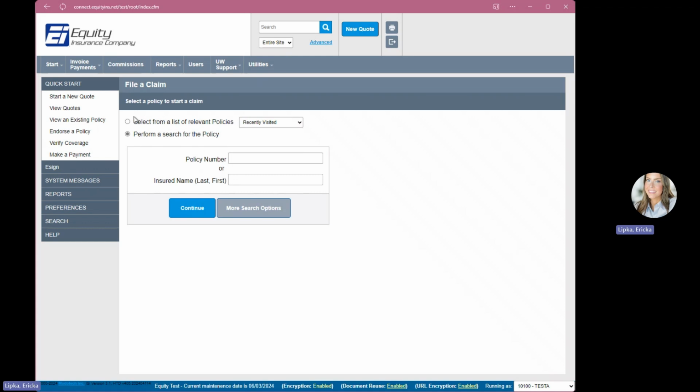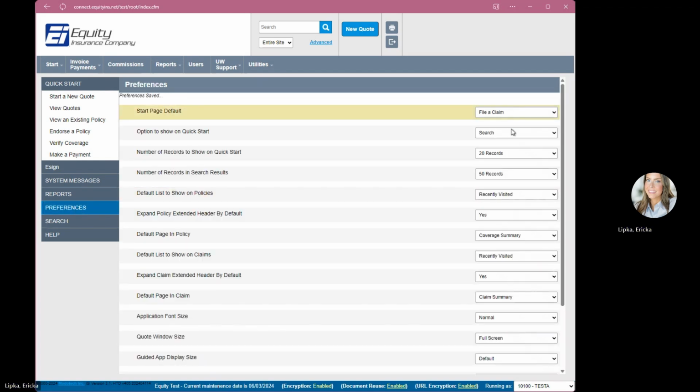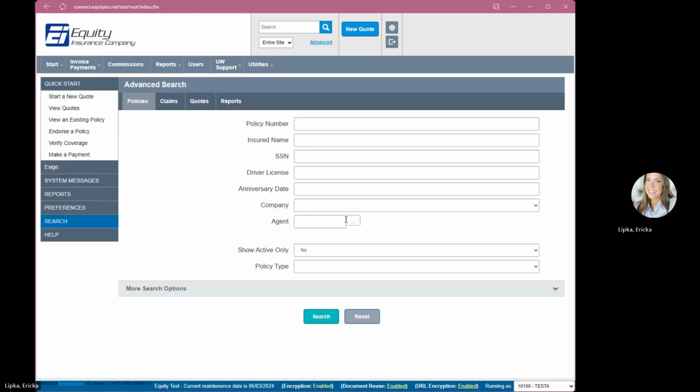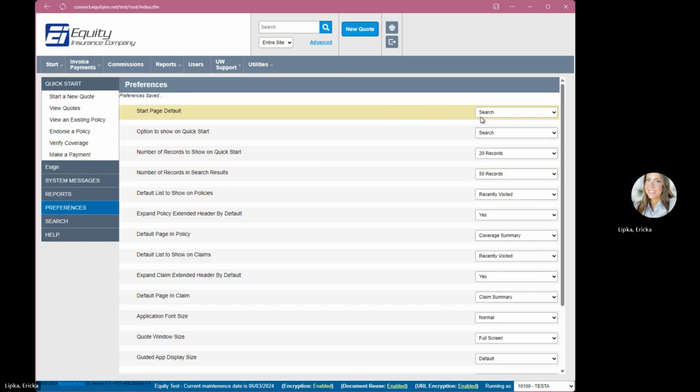And if you've noticed, all of the screens do look similar, minus the top where it's going to lead you. So if I wanted to type in this, it's going to lead me to the claim screen instead of those other search methods like the quotes, endorsements, or payments. You can search for existing claims, just the search, or diary. Let me just show you what just search looks like. It goes up just to the advanced search, and you can click on policy, claims, quotes, or reports. And then at any time, if you want to change it back, you can just go right back to this and make your changes as you wanted.